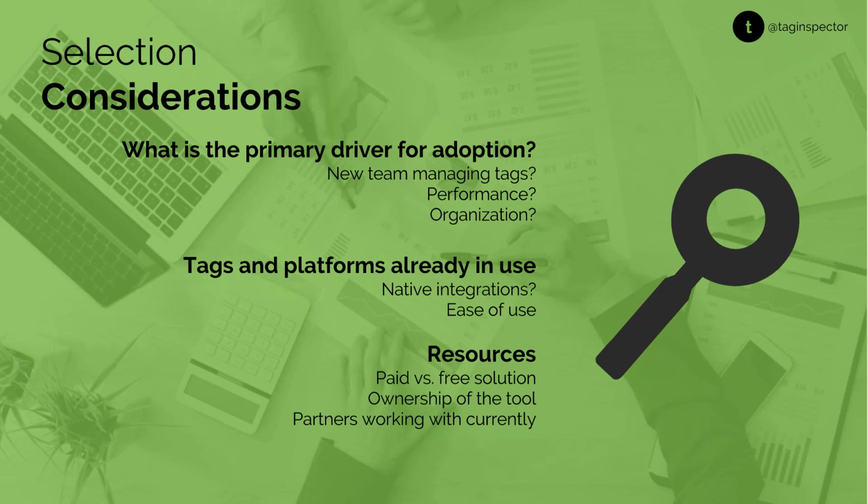Also think about the different partners that you're currently working with. Are you leveraging, or will you be leveraging any of those partners for management? What do they specialize in? A lot of times different agencies or analytics partners that you might work with also do tag management work. It can really help you with the implementation, migration, and an ongoing management process. So if you're going to be leaning on them heavily for analytics or any other functionality or help with your website, think also about what it is that they can help out with most.